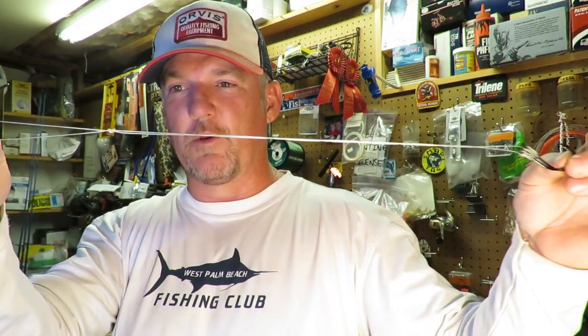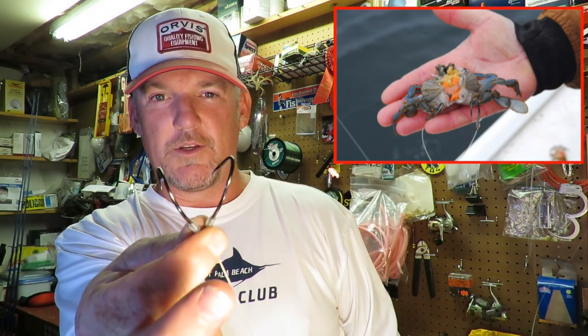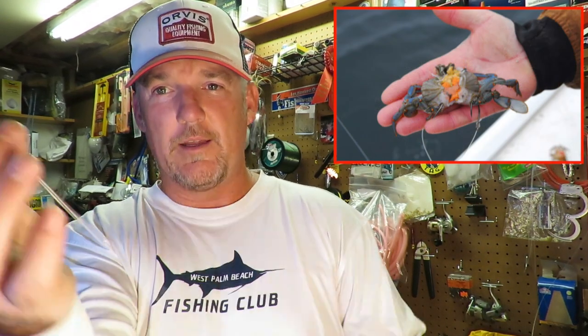The length is perfect, so you're not gonna have one long pulling the crab unnaturally. These are both exactly the same size, and it's nice. It really works very easily. Again, both leg sockets, one on each side of the crab's shell. You got a perfect Snafu. There are other ways to tie a Snafu, but it takes a lot longer to make sure that those legs are dead accurate. So that's it.